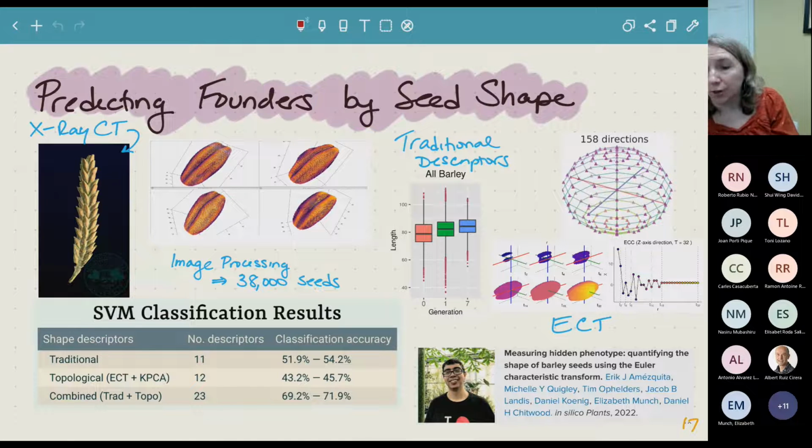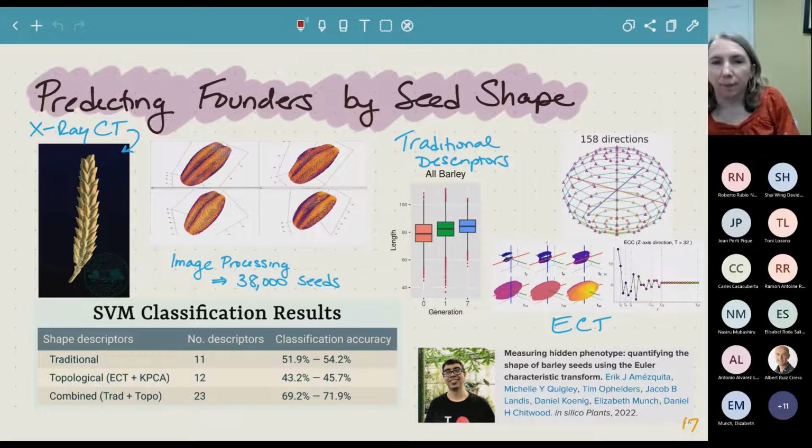And he took that information and passed this into machine learning algorithms. So the results, let's see. Oh, I think this might be an old version of this slide. Oops. Okay, that's okay. I'm going to send you all to the paper to get the actual numbers because I feel like we've got better versions later. But the main idea was that you can train a machine learning model on just your traditional descriptors.